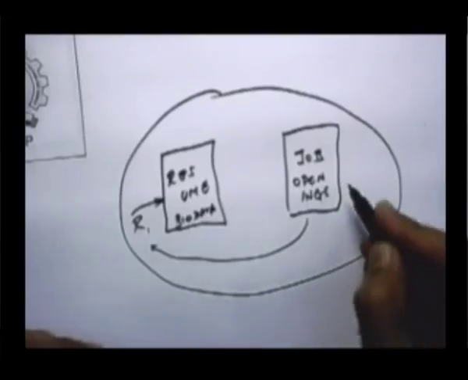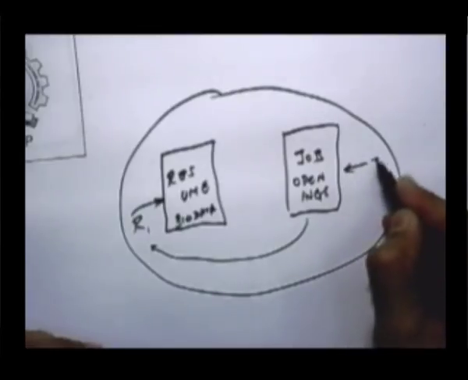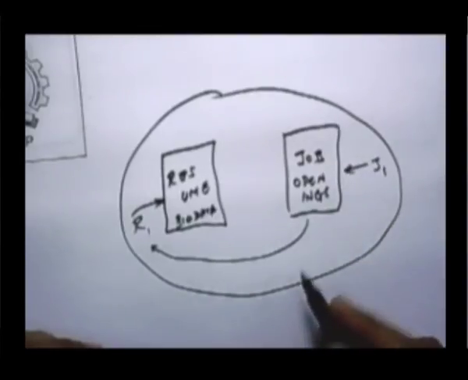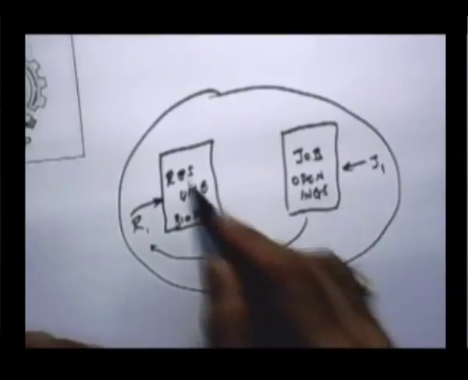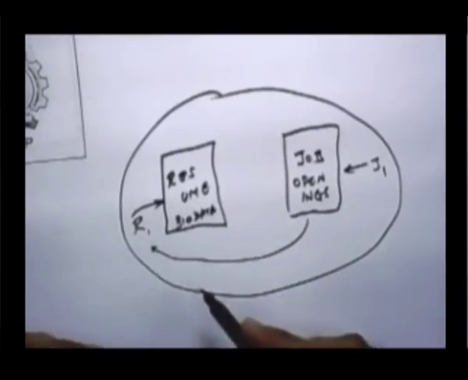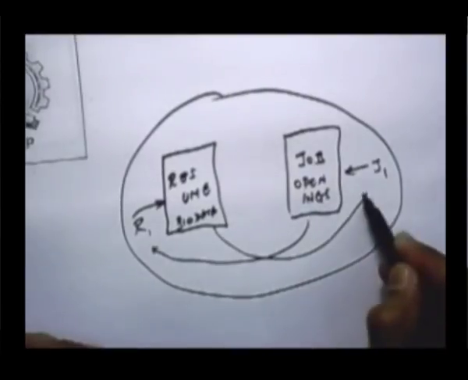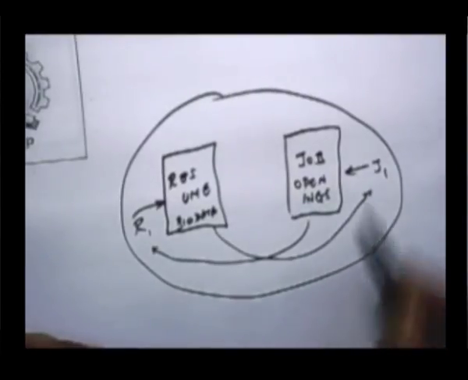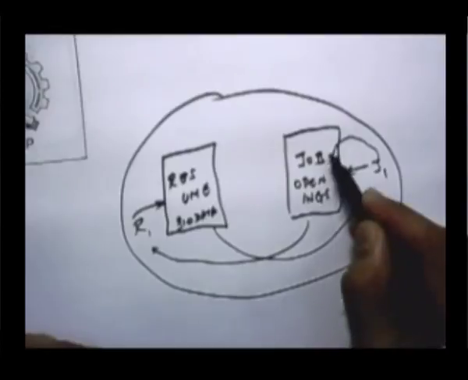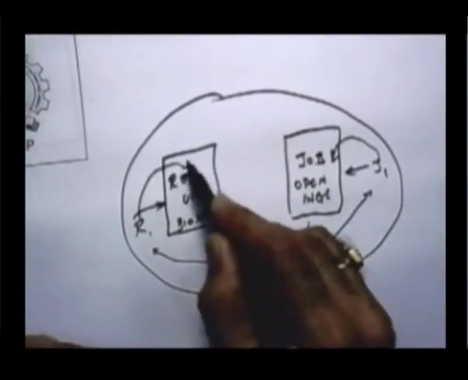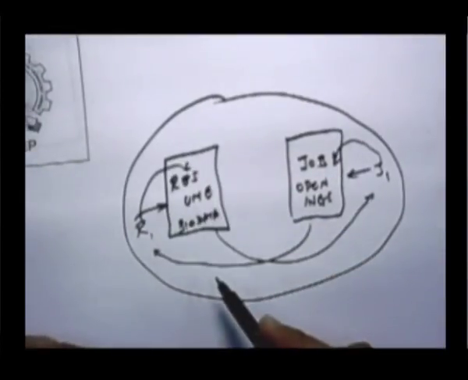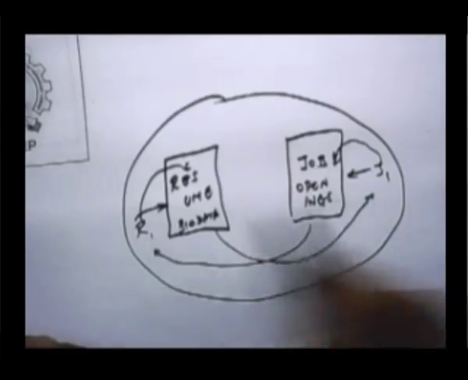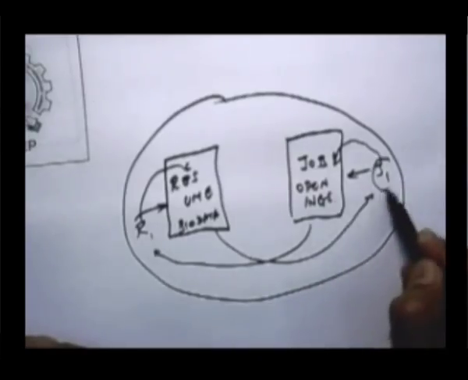Okay? Similarly, when a new opening, J1, is being added, it will have to be compared with all the resumes and the expertise of the people who have posted those resumes. If there's a match, this goes back there. Otherwise, J1 gets added to the job database, and R1 gets added to the resume database. Follow me?